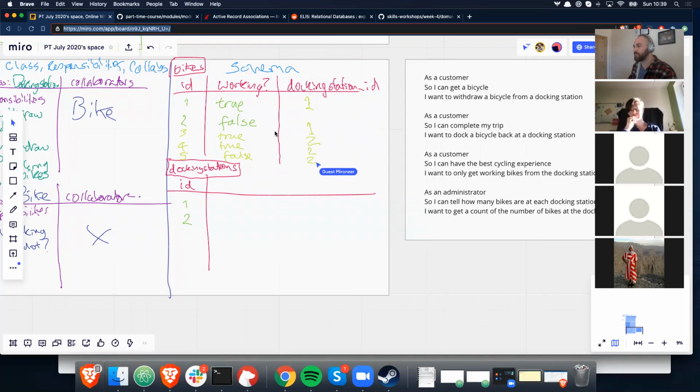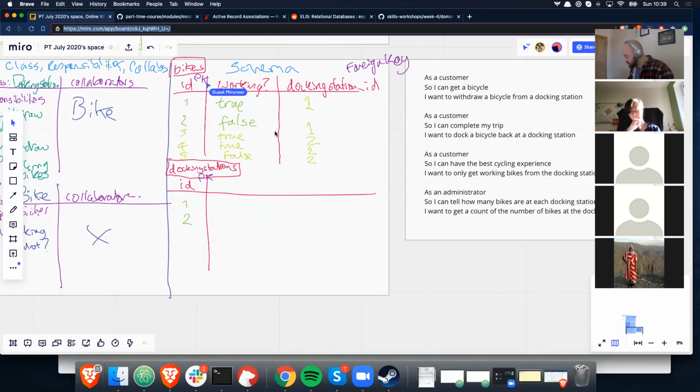Yeah, because the docking station ID will refer to the primary key of the docking station. So here is what we call a foreign key. The foreign key will always look towards the primary key, and this is the primary key, and this is the primary key.